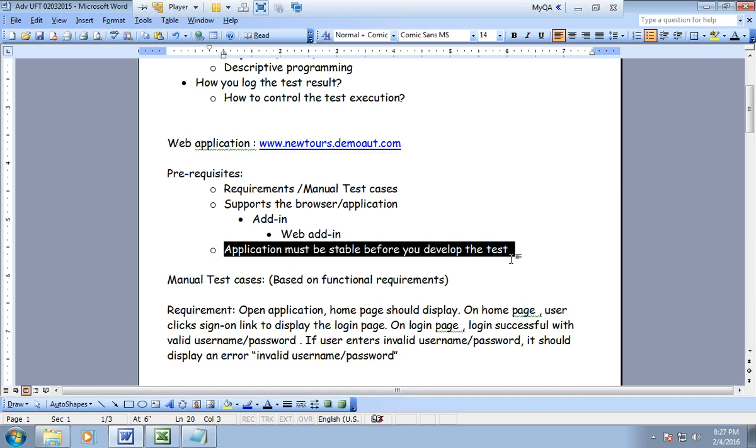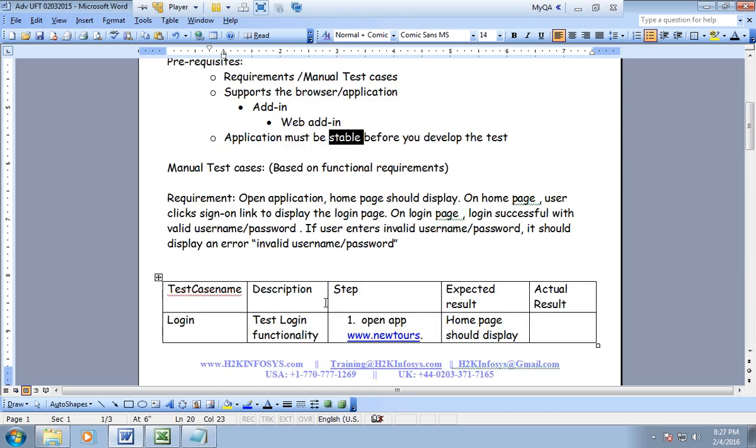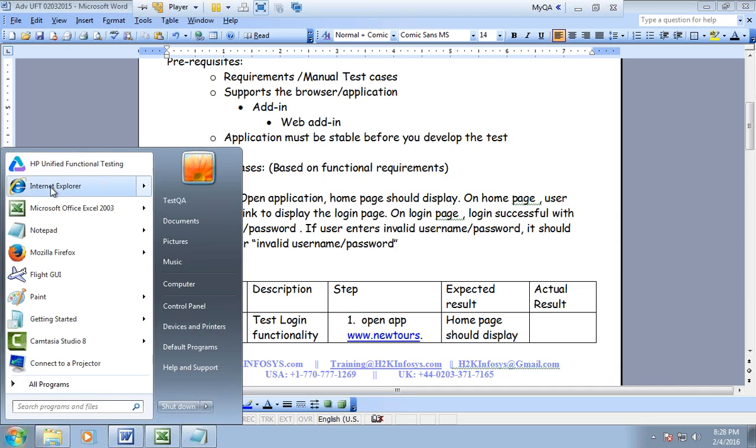When you test manually, the number of bugs was not too high. Correct, right? What application stable means is, say you do some manual testing before you do automation. And remember, automation is not a replacement for manual testing. Still, you are going to do some kind of manual testing. And when you do manual testing, you're getting a lot of issues, right? You're testing the application, and you're getting a lot of issues.